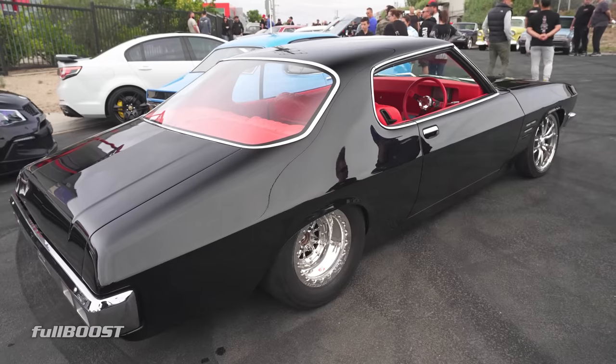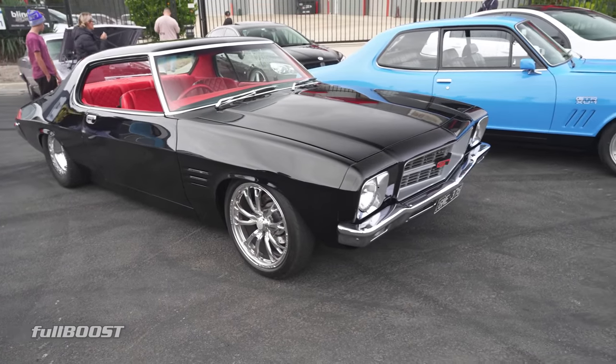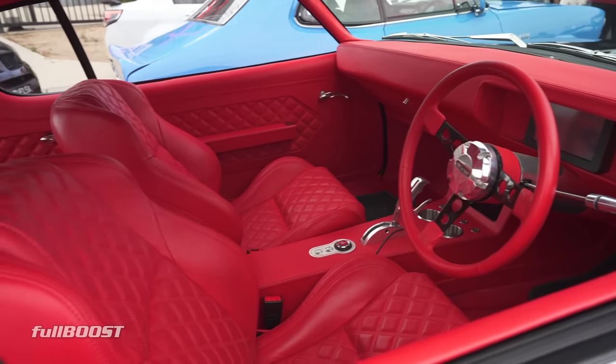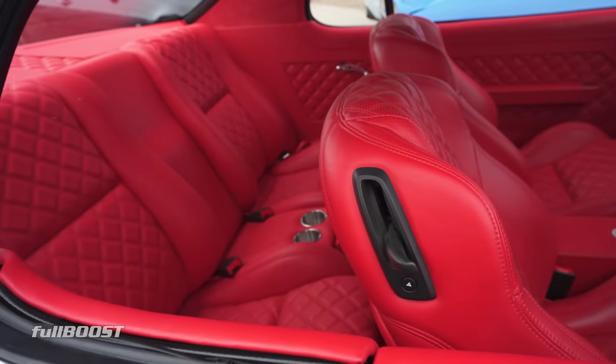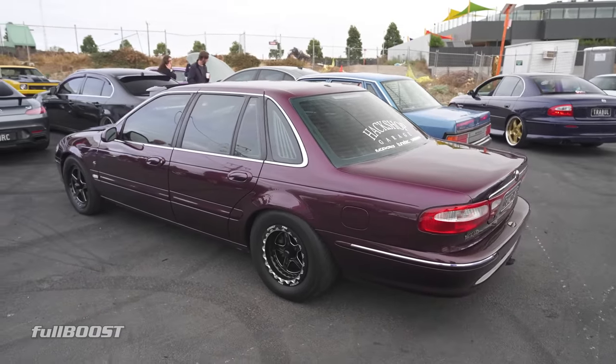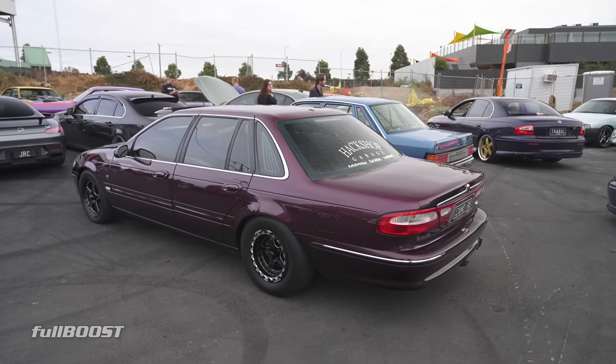How's the interior? It's pretty low on the back — that's a build and a half. It's funny how fashion trends go in and out. Like 15 years ago, it was very common to see a one-colour bright interior, and then it sort of goes out of fashion, then it comes back in. It's the Hack Shop Garage Fairlane — if you haven't seen it, guys, check them out on YouTube. Hack Shop Garage, great channel, easy to watch, good videos.